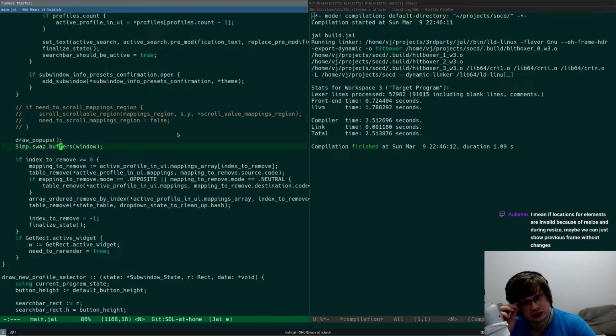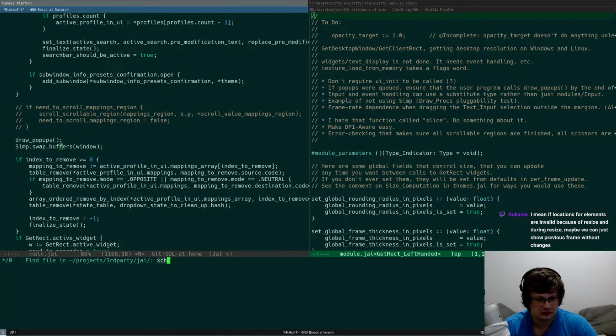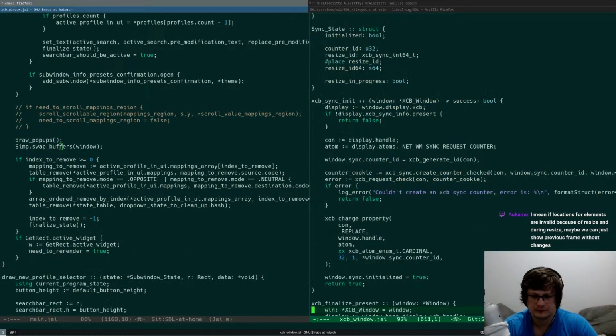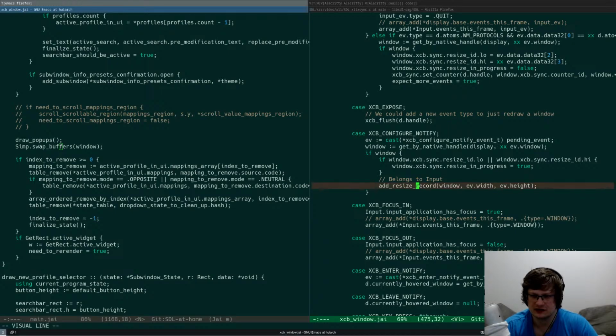I mean, it should properly recalculate it because we already have new resize entries. We add resize records here with new width and height. So this should be fine.